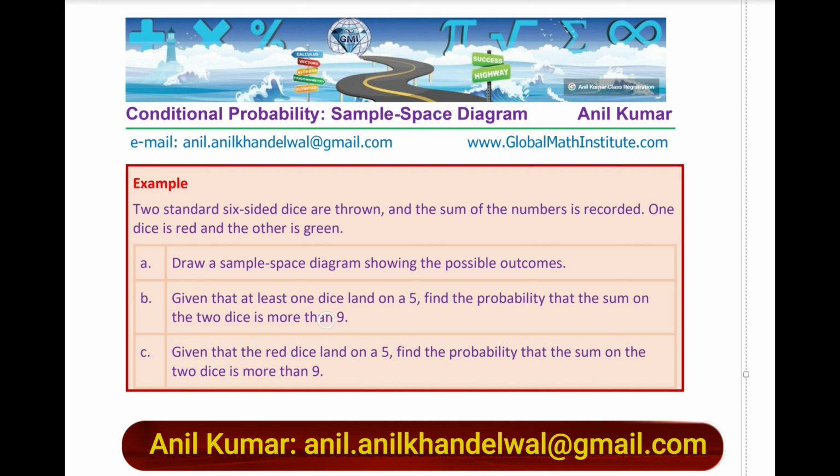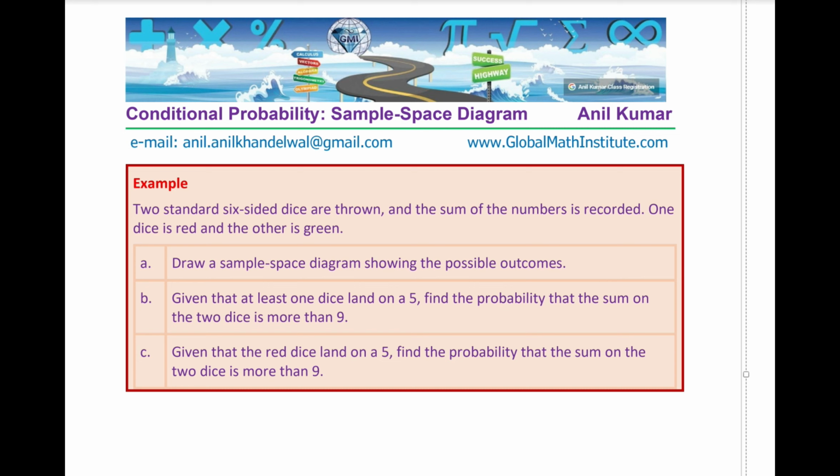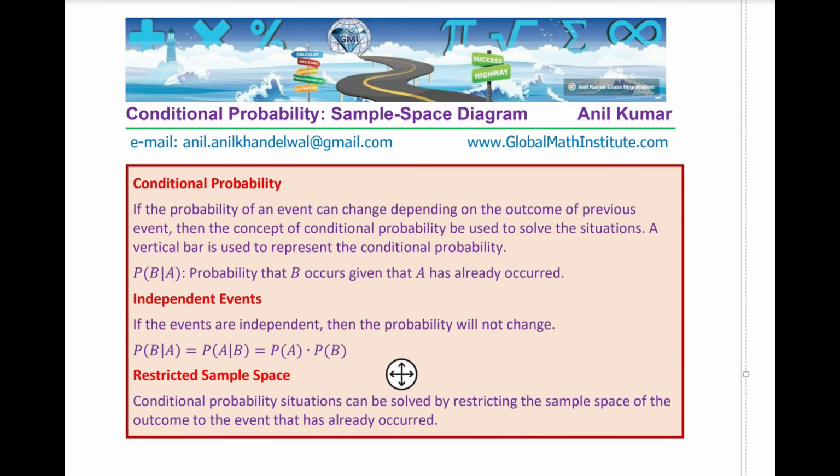So the first thing to understand is that these two conditions are actually different and you should be expecting different answers for these two. While going through my solution, you need to understand why they are different and how we work with it. To begin with, we'll draw a sample space diagram showing the possible outcomes for the given situation. Let me also review with you what, after all, conditional probability is.